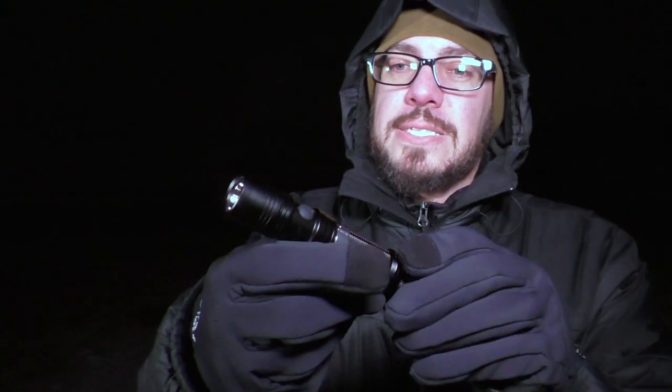I could also see this working as a very lightweight hunting flashlight, something that you could shine way out into the distance, maybe as far as 200 yards, to identify game. And yes, I do think that this would help you identify game at 200 yards, especially since coyotes will tend to turn to the light and show you their eyes, which reflect back at you, and then you've got your target. Other animals would probably do that as well.